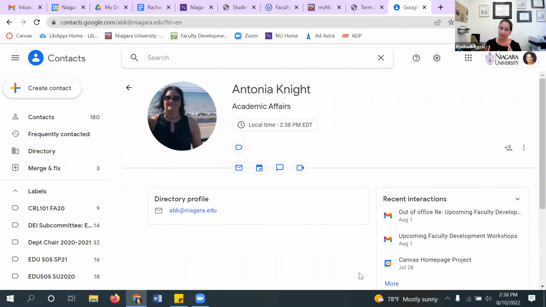So just be mindful that they are in a separate Google workspace, but we can still share with them. But if you're searching for a student's name and they're not coming up, that's why, because students are on a different one. And so you'd have to search for that student's email address either through Canvas, through self-service, or through My Menu. But anyone who's a faculty or staff member should be in our contacts directory here in Google Workspace.